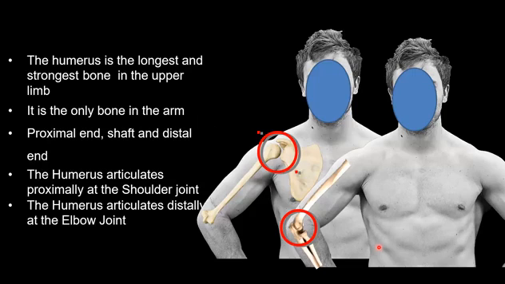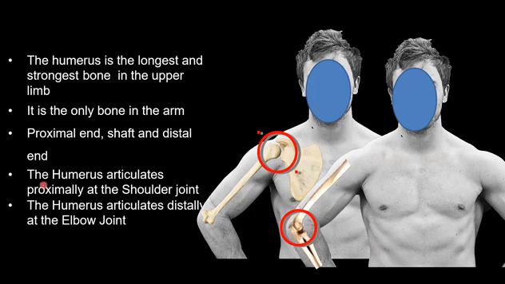So we can appreciate it better when you look at it in the human body, the position it takes. You can see the connection it makes with the scapula here and the glenoid cavity, remember? You can also appreciate the coracoid process and acromion process hanging around it, anterior and posterior, respectively. And then you can also see the connection it's making at the elbow joint, with the ulna and the radius, of course, the ulna and the trochlear notch. You're going to see that later.